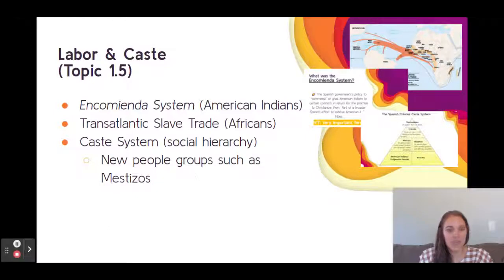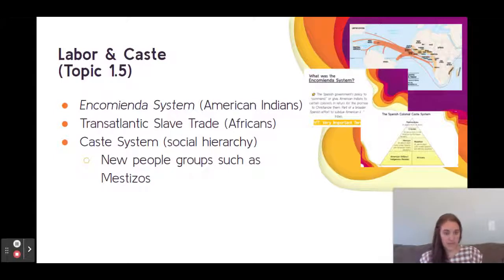And then the transatlantic slave trade is also discussed in this topic. So the beginnings of the Middle Passage and a description of how Africans grew to replace American Indians because the American Indians were dying, and it also was their turf, if you will, it was their homeland, and so they were able to escape. They knew the land much better, whereas Africans going across the ocean would have been less familiar. And because Africans had trade networks with the Europeans, they were less vulnerable to those European diseases.